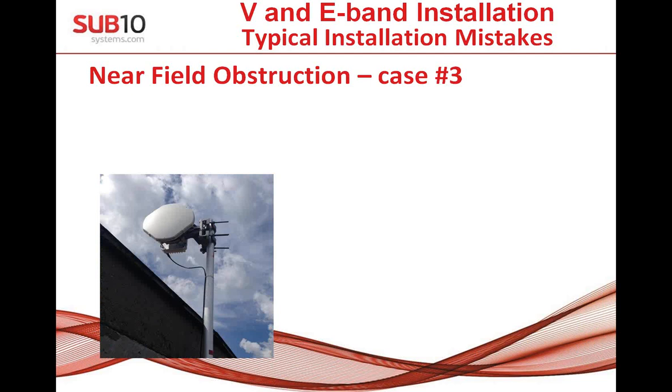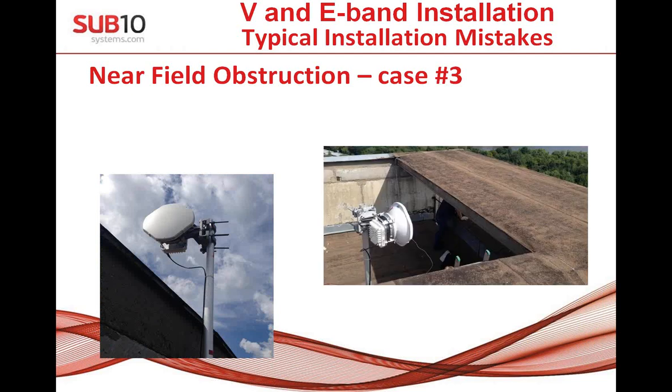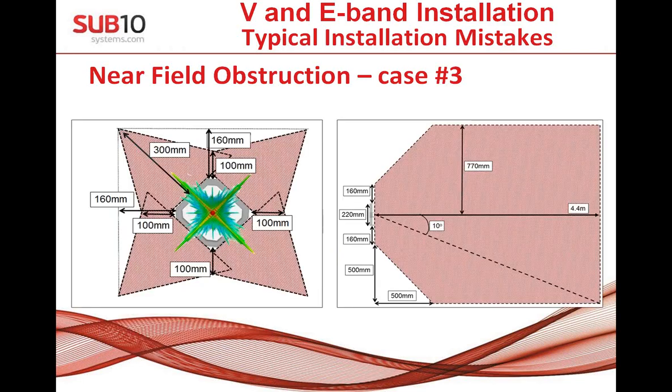Second, example number 3, it's again looking good. It's on the back side of the building, but if you go up, you see the same scenario. There is a mast, and there is 1 meter, and then if you look, it's like 30 centimeters, and we have this roof here, which is definitely metal. And again, if you look, it's affecting the Fresnel zone a lot. And these are pictures from our documentation.